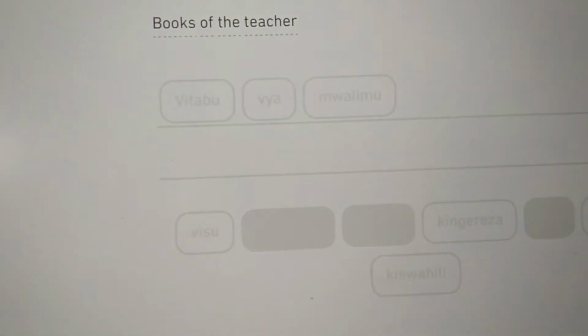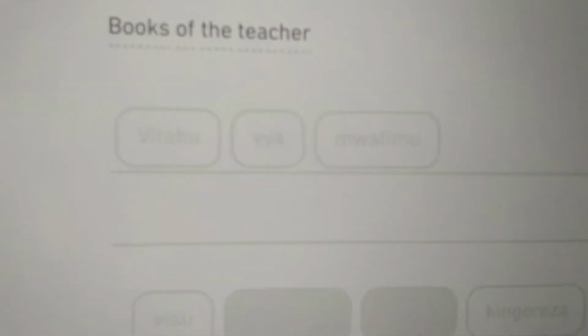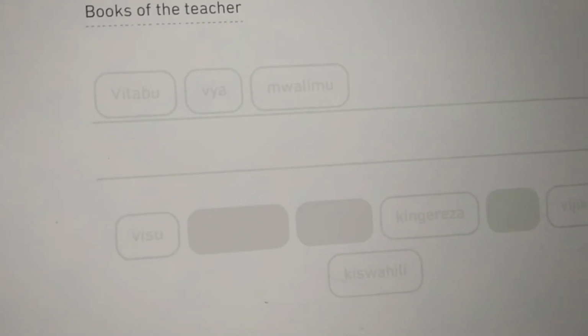Something that I'm confused about is that in the course they said all the ki and vi nouns like kitabu, vitabu would have cha, so kitabu changu or vitabu vyangu, my books or whatever. But here when you say "of", I would expect it to be vitabu cha mwalimu, but it's not, it's vya. So I'm interested to see if there's any difference there and why.